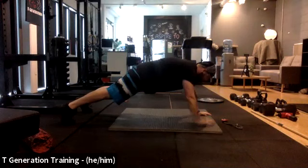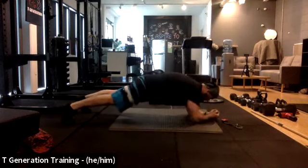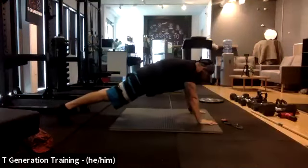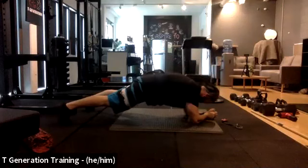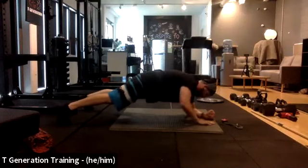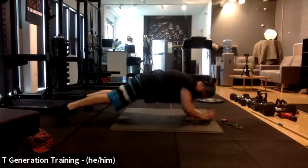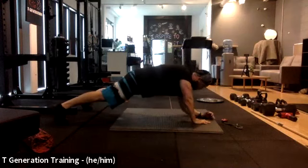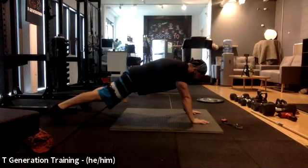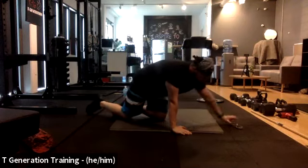Elbow, hand. Breathe in as you come down. Breathe out as you push up. Take your legs as wide as you need to. Try not to move too much rotation through the hips. Squeeze your butt, push your belly button out through your back. Go on your knees when you can't anymore. 3, 2, and drop. Rolling on over.